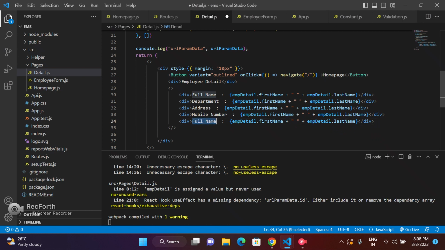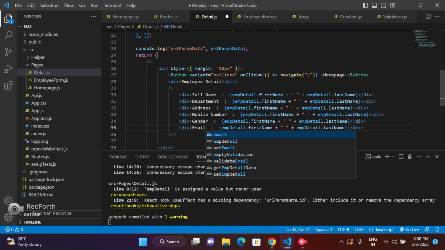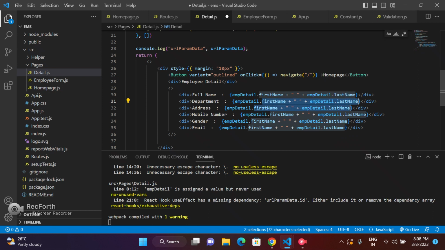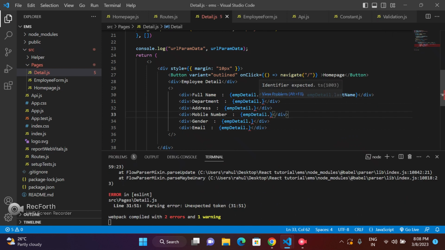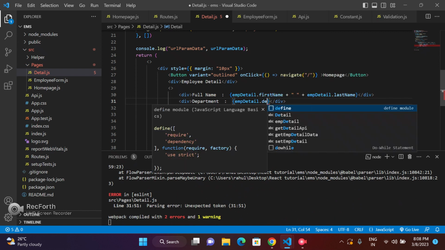Then we have mobile number. You can arrange it in any order you want. Gender. So I think one, two, three, four, five, six, and one is the email address. So we can directly write, we don't want all these things over here, so we will remove it from here.